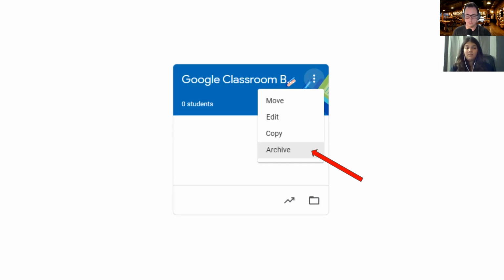And even if you archive it and then you decide, oops, there are assignments that I wanted to use that I used previously, there's an option that we'll touch on where you can reuse old posts and old assignments. So if you choose to archive and then you decide later, oops, I wanted to use an old assignment, you still have access to them.